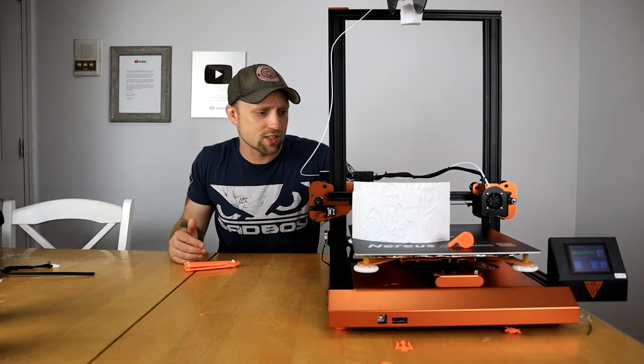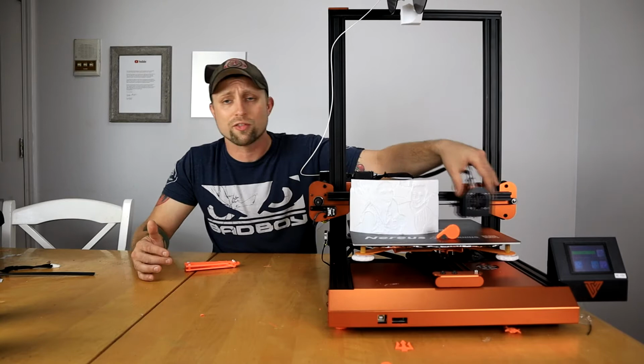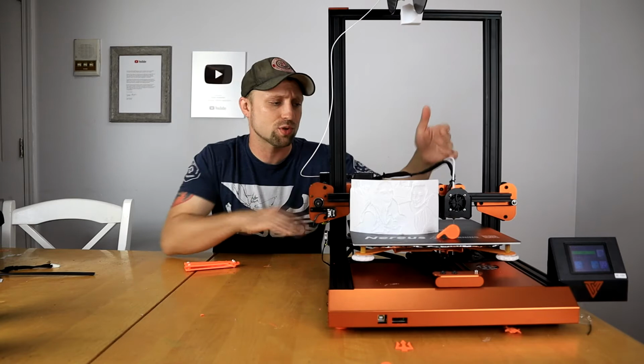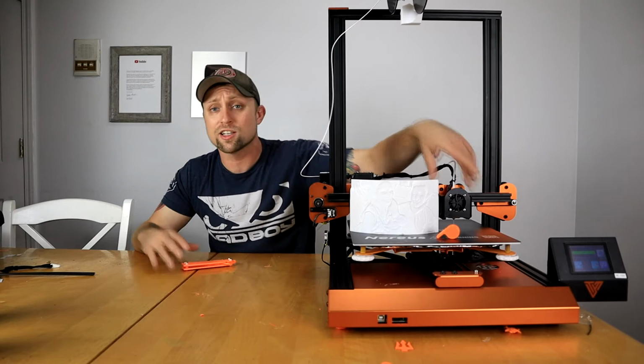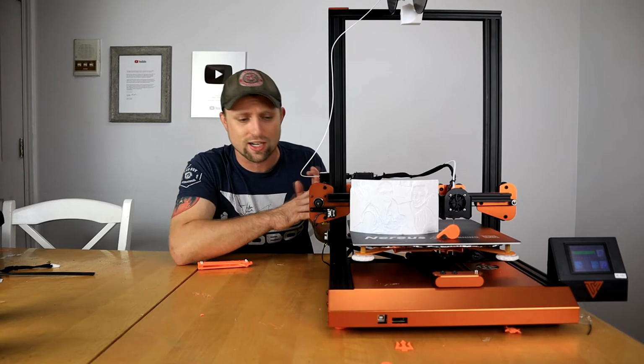But my single favorite thing is the quality of prints that come out of here. Just the mix between the way they do the hot end, the Tevo Titan extruder, mixed with the dual cooling fans. It's literally perfect. Usually the first upgrade I do on any printer when I buy it is I upgrade the fans. I like the fang style where they got both fans coming in both sides. This one, you don't need to do anything. Literally, this is how you're going to want to use this thing. I wouldn't see any mods you want to do.